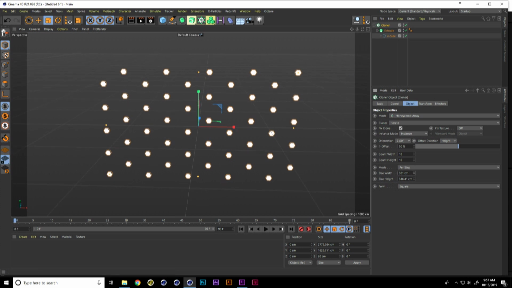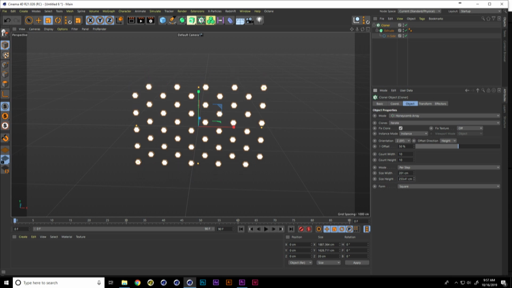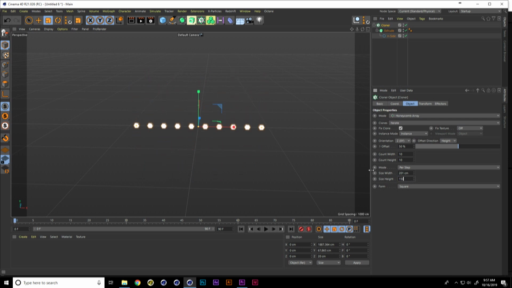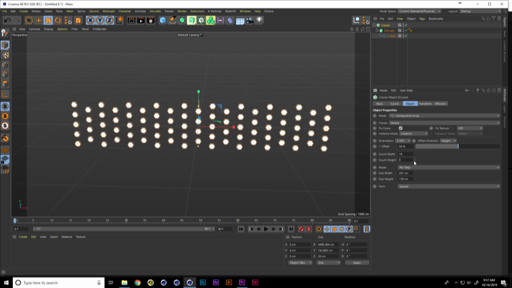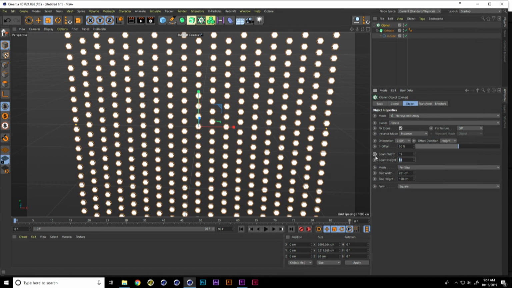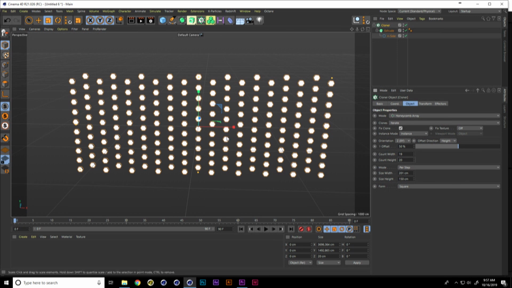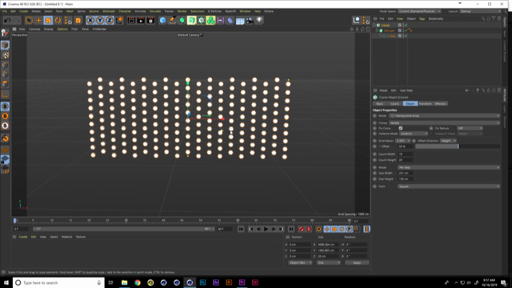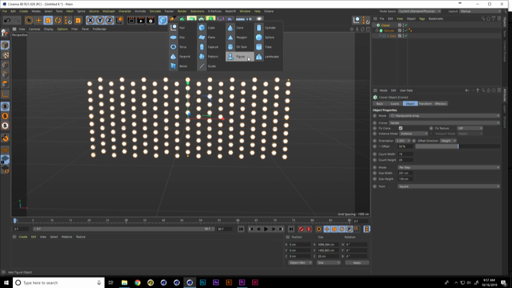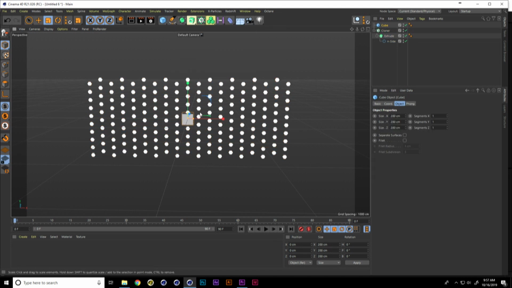Here you can control the width and height of your element. And you can also increase or decrease the number of pieces of geometry that you have within your honeycomb array. So I'll start with that for the time being, and we'll just have a point of reference here. Let's throw in a cube, and I'll scale that up.